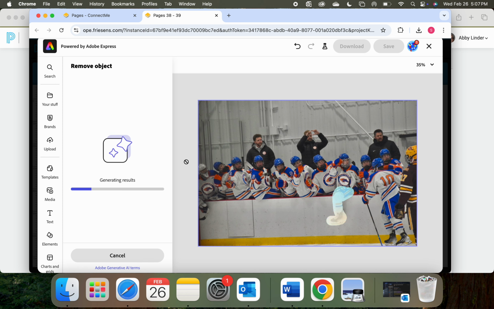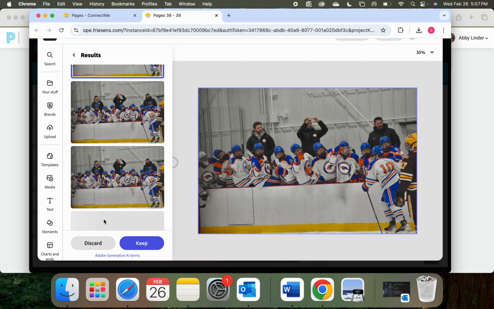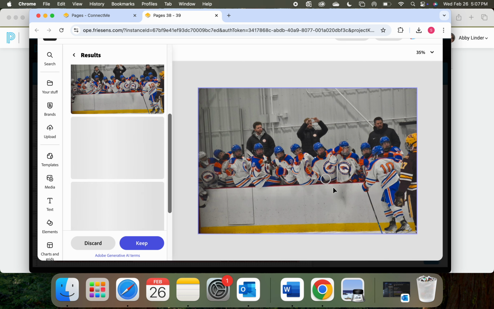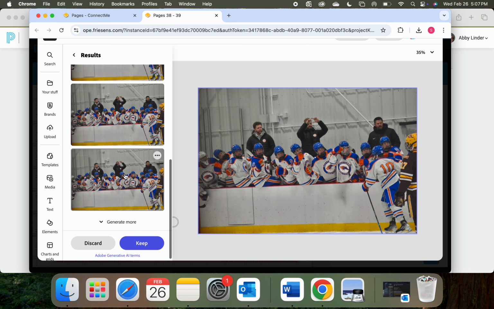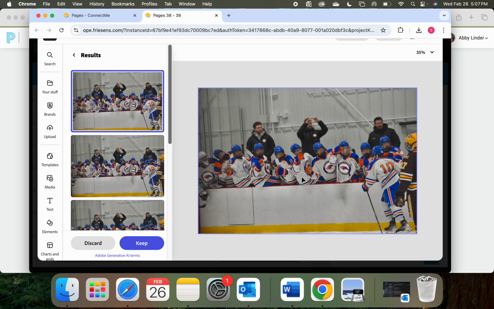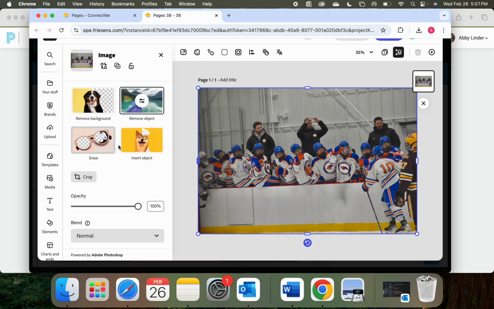This is using the AI tool, AI remove. I click on it, I highlight it, I didn't even have to say anything. I just said I wanted it removed. And it replaces it with kind of a smudge. I don't love the smudge. I could ask it to generate more and see if it has something different. It's kind of like putting a shadow there instead. Yeah, I don't like any of the other ones. The first one it did is fine. So maybe I'll click keep and then close. So that's one option for that.